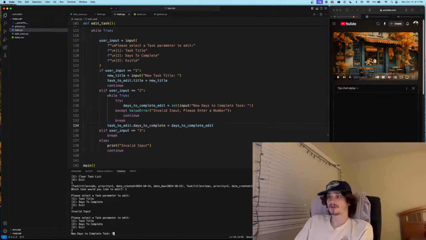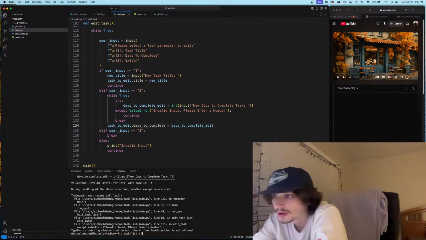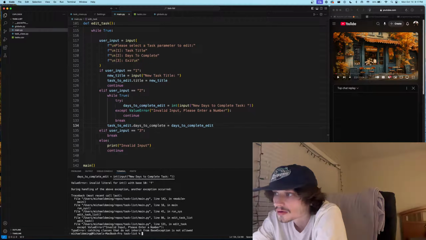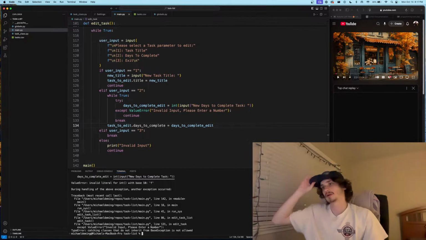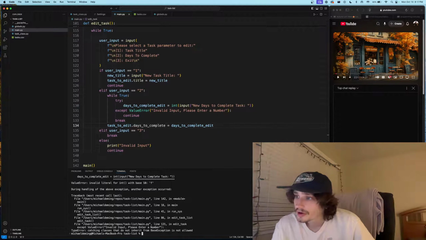Let's enter F here. Excuse me, not allowed again. Except for a value error. Please enter a number. In edit task, value error invalid, please enter number.